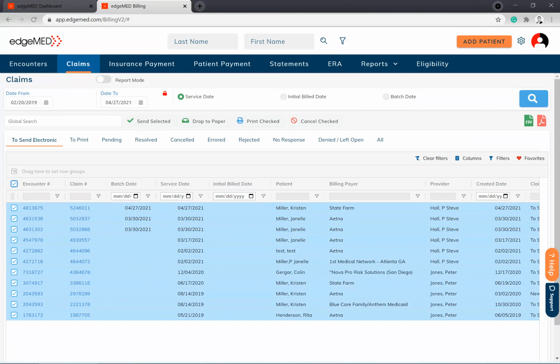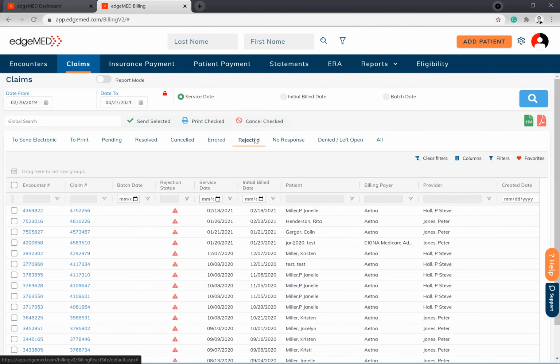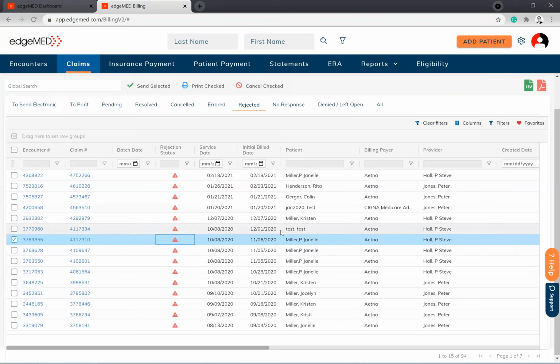What if a claim comes back for some reason? If a claim does come back, it'll show under the appropriate tab. And let's take a deeper dive into rejections. We're going to indicate the rejection and break this down line by line as to what was accepted versus what was rejected and why. In this instance, it was the ICD code. I'm sorry, the diagnoses code. From the same queue, somebody could come in, reopen that encounter, make the change, and resubmit it.